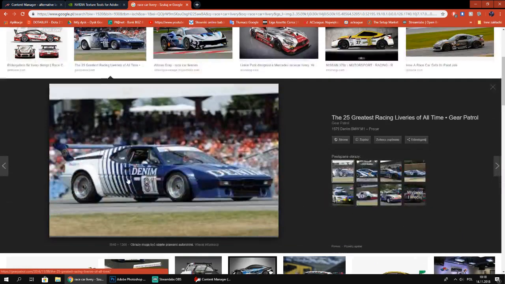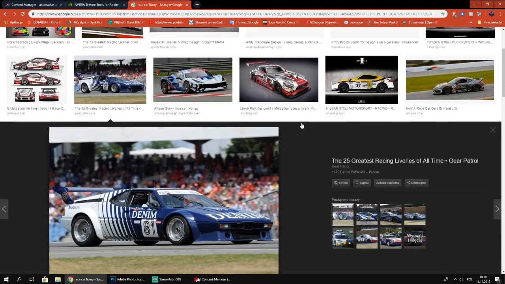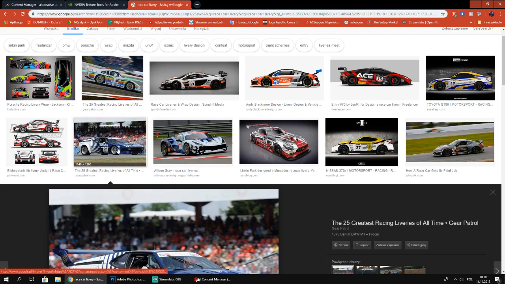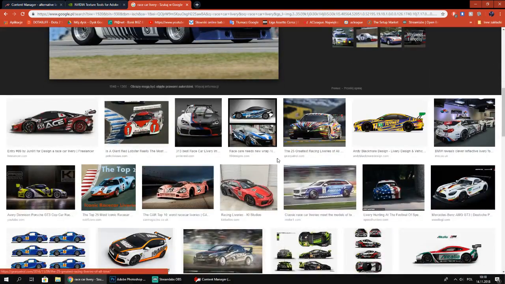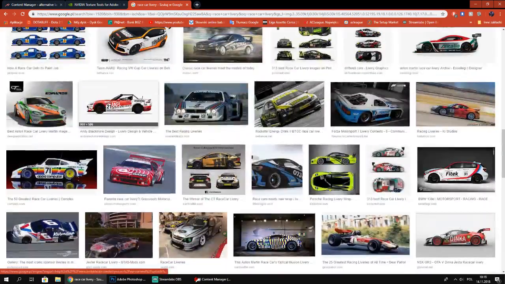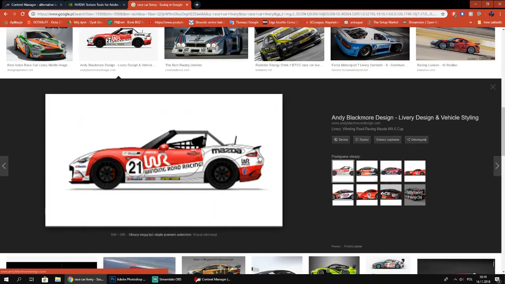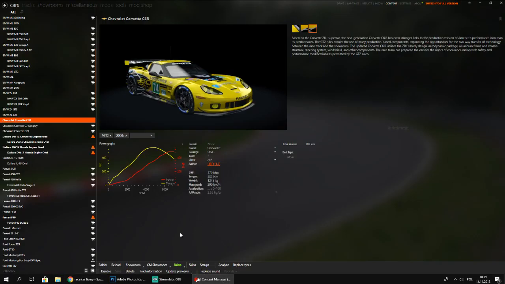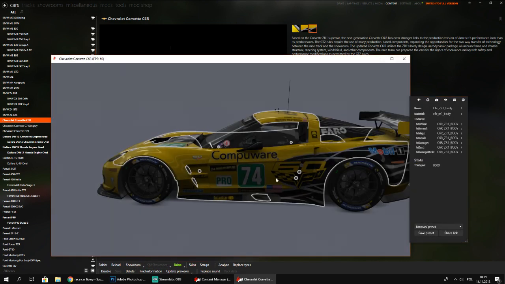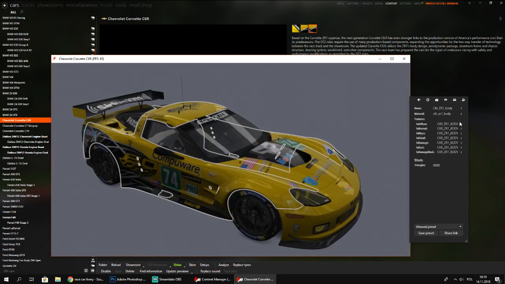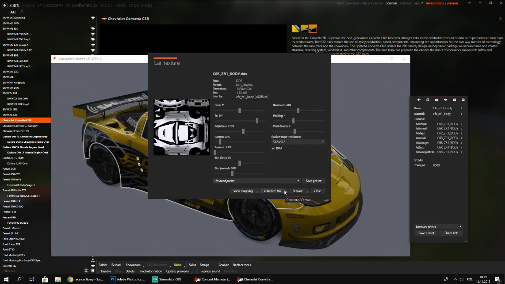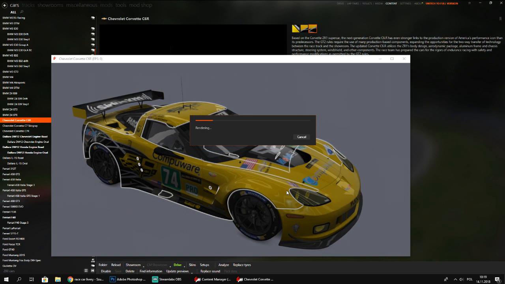And we want to paint it this way, for example, or something simpler for the matter of the video. So something simpler. Oh, this thing. So we have this Miata, and we may want to make something just like it for the Corvette. So what do we do? We do the same thing that we just did before. We go to the CM showroom, we select the car's body, and then we render this. I'm just gonna render this as is.